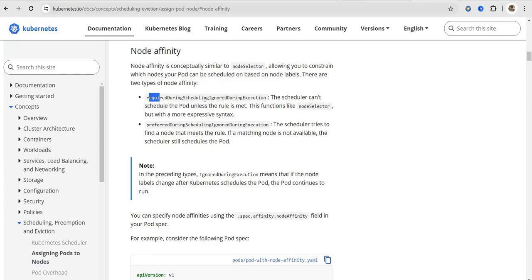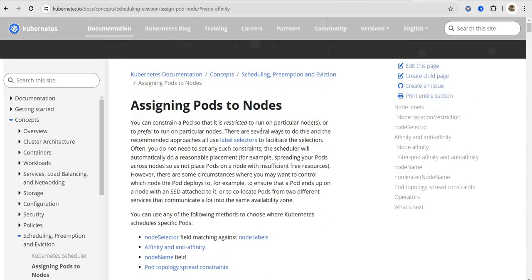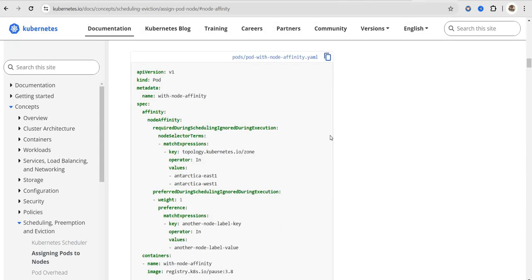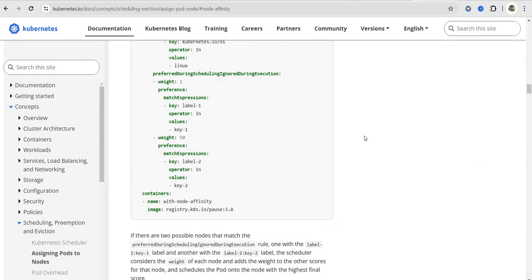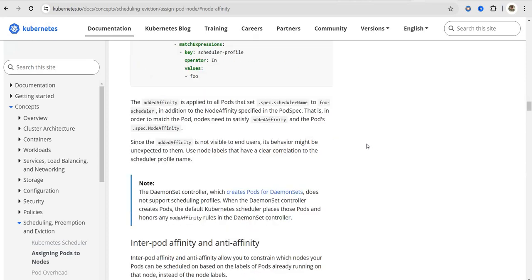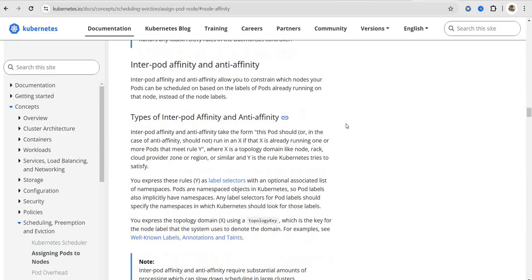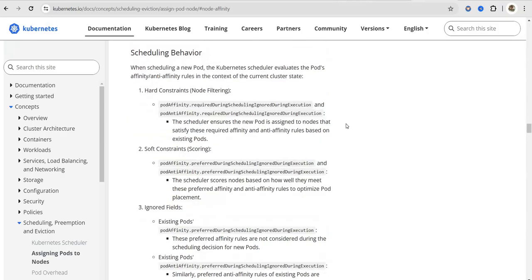Here you can see required during scheduling. It has many more operations and examples, right? Everything I cannot explain in a video, but yeah, this is a taste of this particular topic, node affinity. You need to understand all these.